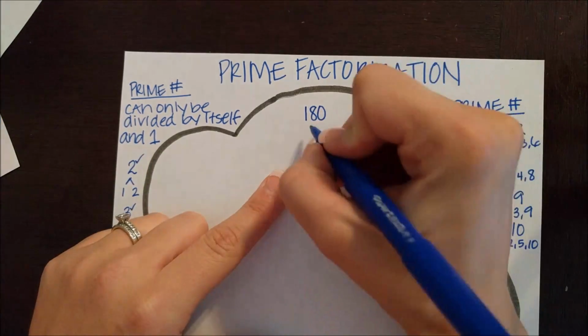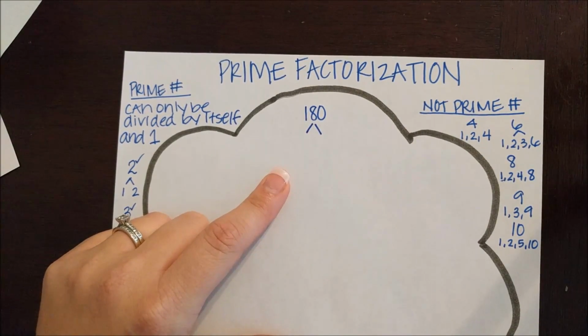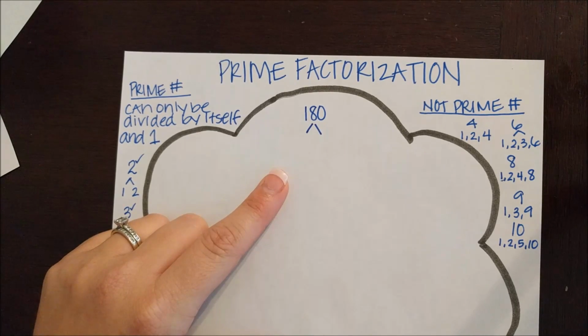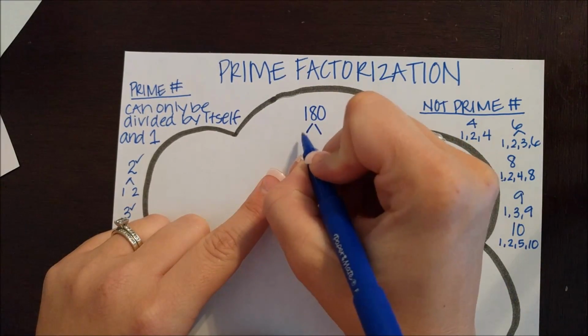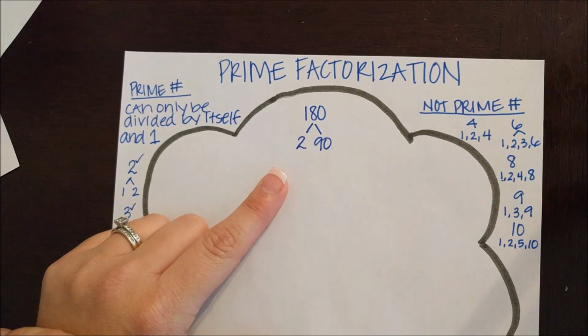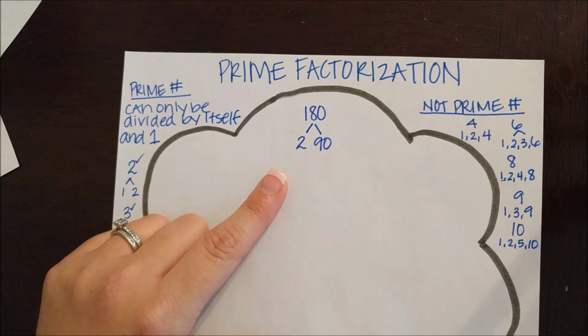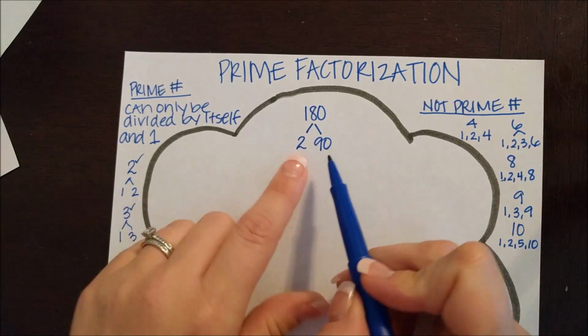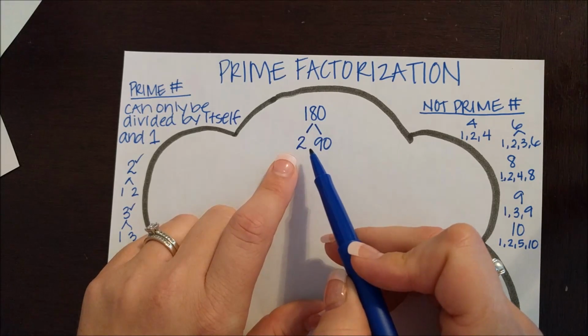So the way we're going to do that is we're going to make 2 branches. We have to think to ourselves, what are 2 numbers that multiply together to get 180? Now guys, it can be any 2 numbers. It does not matter as long as both of these numbers that we pick multiply together to get 180. I'm going to choose 2 times 90. You could choose 10 times 18. Again, it does not matter as long as whatever numbers you pick multiply together to get 180. Now, my branches, 2 times 90. Yes, they get 180, so we're good there.